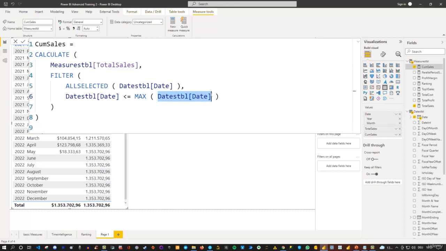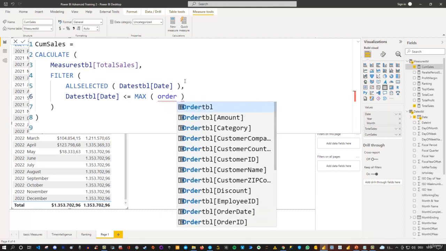The other option, which we can also leverage, is to change what we are referring to here. Remember, when we create the dates table in our model, we create it in a way that it covers all the years up to the end of the last year of sales. We also know that in this case the dataset ends in May, because the order date is only up to May 2022. Further, there are no sales yet. This is the future in this specific case. So this is why we could say, instead of the dates table here, simply refer to the maximum of the orders table and there the order date.